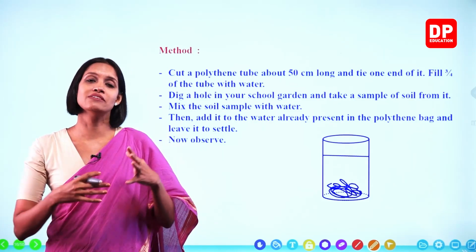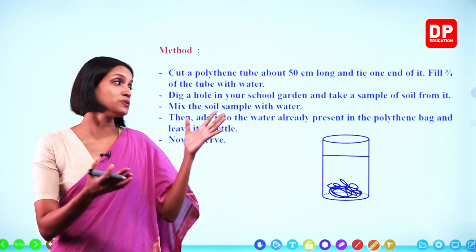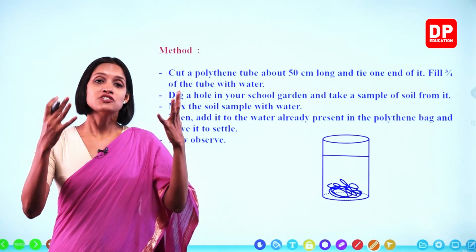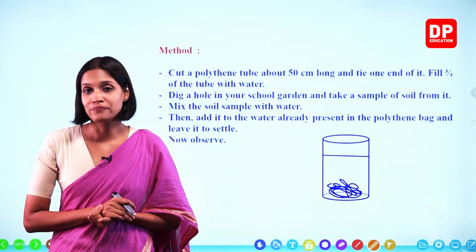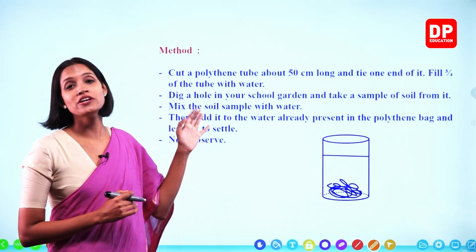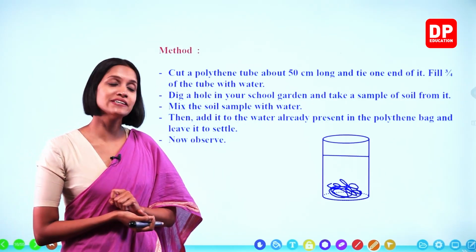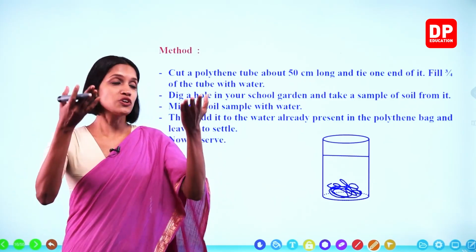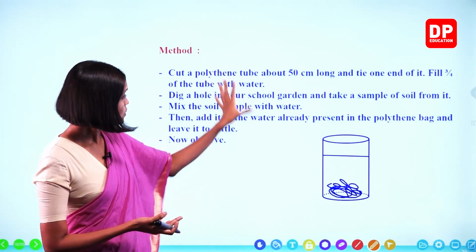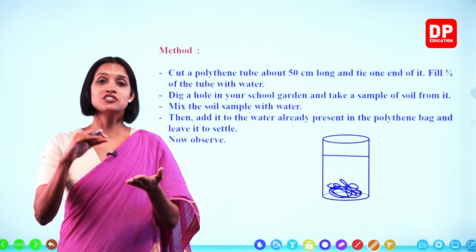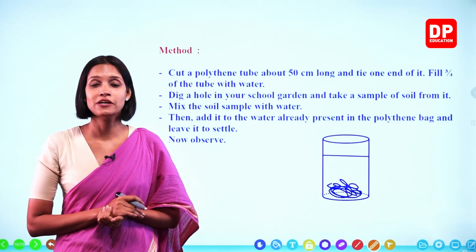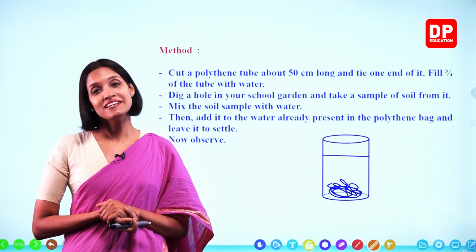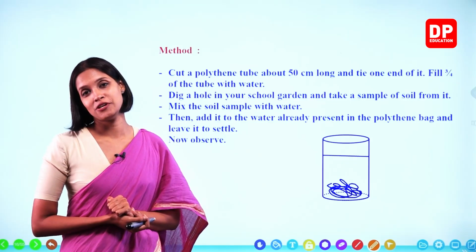Now earlier soil was present as a mixture and when you do this activity after about an hour when you observe, you can see soil is layered up nicely, right? That is what we are going to observe here. Okay children, so after about an hour when you observe, you will see soil inside this long polythene tube. You can see the soil sample is layered up. So you can see the heaviest particles in the bottom likewise. Right, let's do this activity in the lab now.